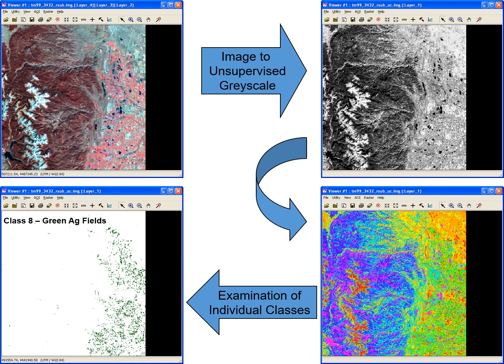The next step, you'd make everything a neutral color, white or gray, and change each one of the classes in turn. So in this case, I've made all the colors white, and then I went back and made class 8 green. And just looking at the original image, using that informal knowledge that I have about the scene, I can tell, oh, well, those are green agricultural fields. And so for some purposes, that may be enough.